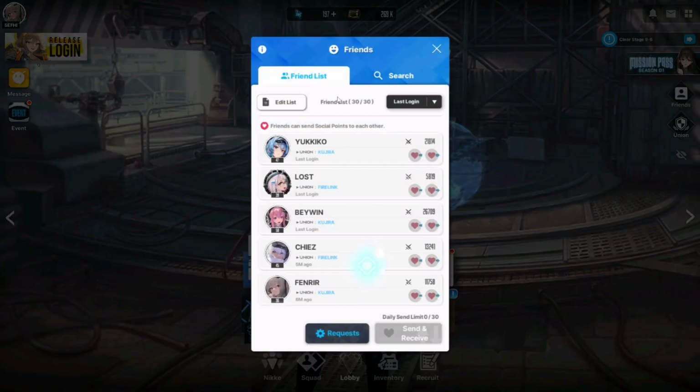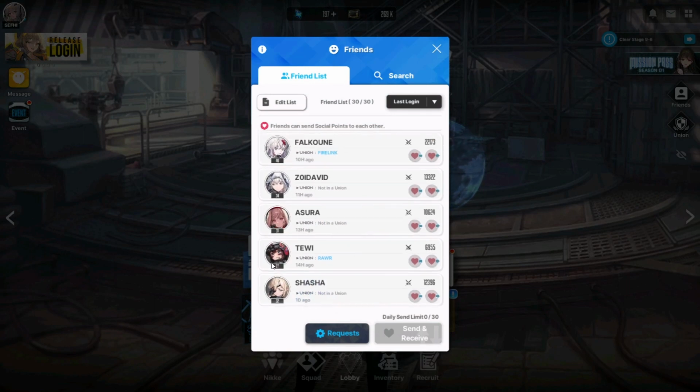Related to your friends also, go to the end of the list. People that are not logging on for more than a day, maybe 2 days, depending on what you want, remove them and add new people. If you can't find people, go to the Discord. The official Discord has a channel just dedicated to that.